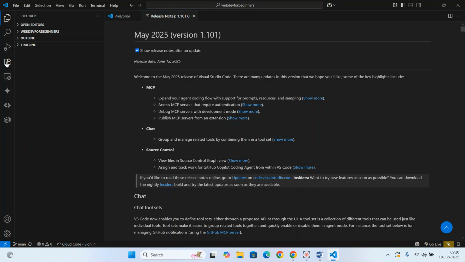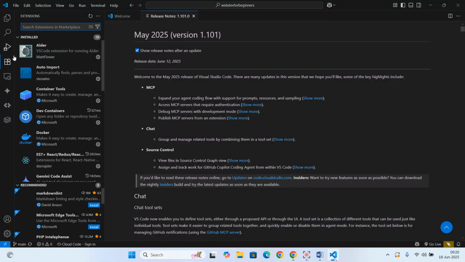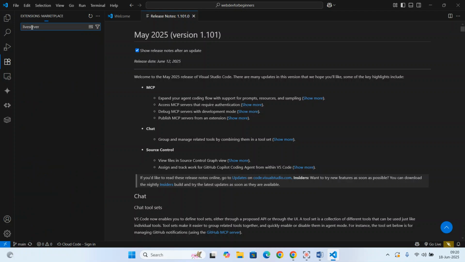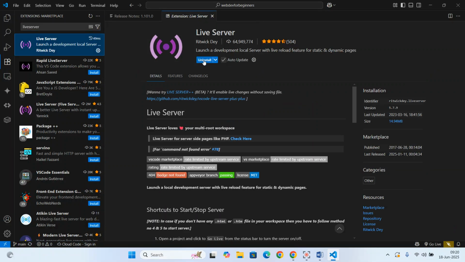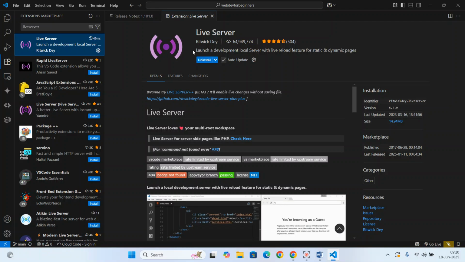So Visual Studio Code is installed and it is running, as you can see over here. Simply come to extensions over here. You click on extensions, the fourth button here. Then in the extensions search, you will type live server. I already have it installed, but just type live server. It's going to be the first one over here, as you can see. So click on it. Then you can see on my side it is installed. On your side, it will not be installed. You're going to see an icon here that says install. Simply click Install on that icon and it will automatically install Live Server for you. It's as simple as that.